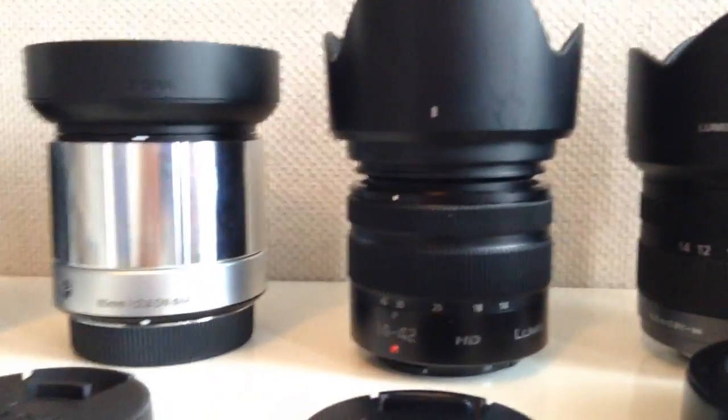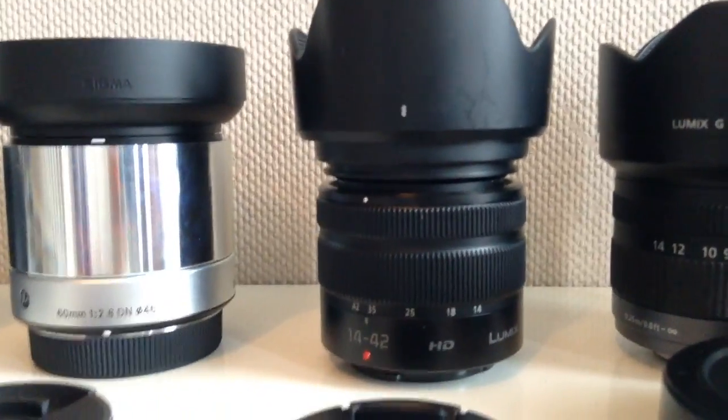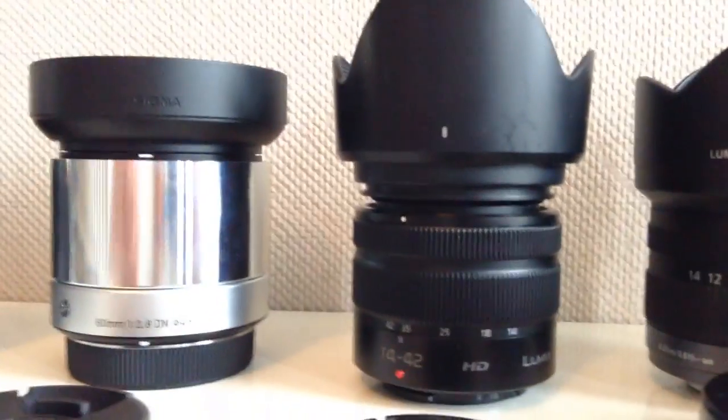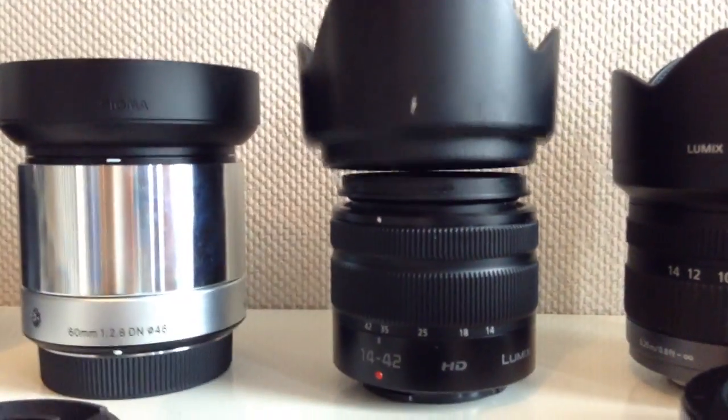Next one in size we've got is the 14 to 42. Now this is a little bit cheating when I talk about it in size, because this is really all lens hood.